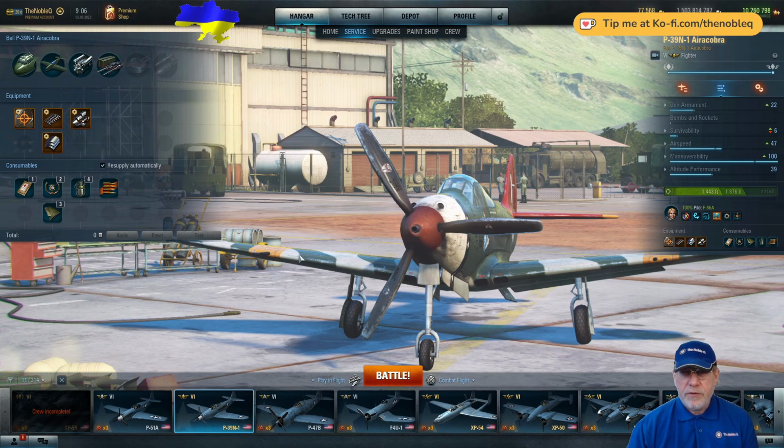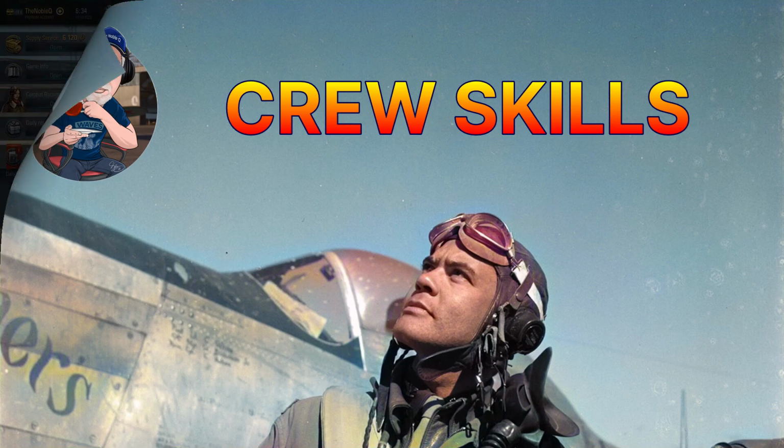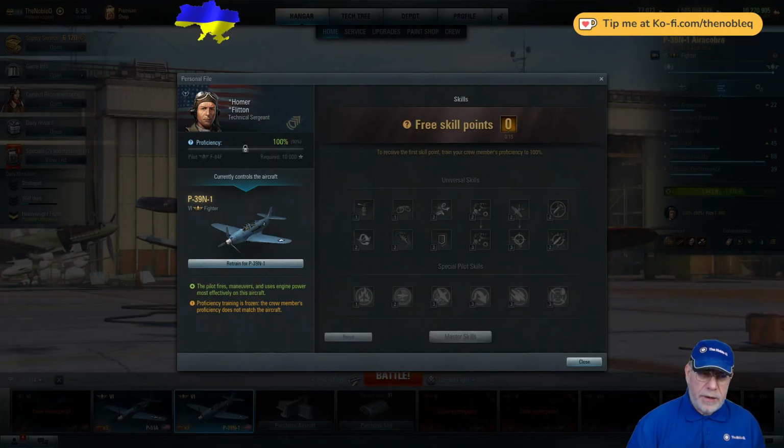Okay, let's discuss pilot skills. I've brought up the pilot dialog box, and I've briefly switched pilots to a completely unskilled one. I had Elise Clark in the plane in the previous section. We are going to come back to her. The plane is crew trainer. Probably you're going to be putting in another American pilot, and that pilot will have skills, but these are the sorts of skills that you'll be looking for.